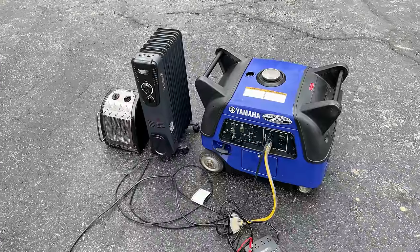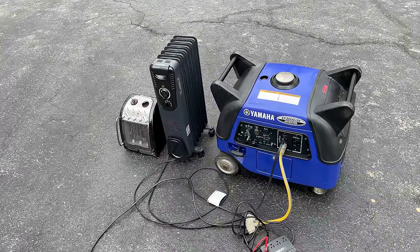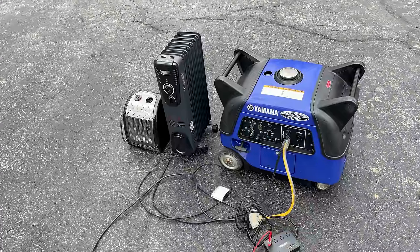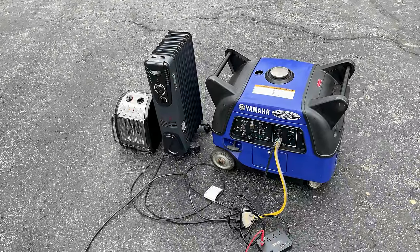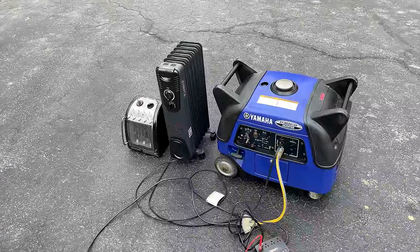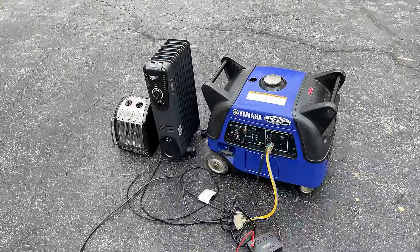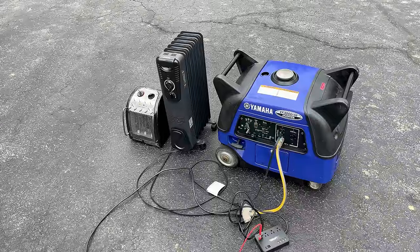As far as the output goes, it was rock steady at 60 hertz, about 122 volts with or without a load. And the harmonic distortion was also very good. It was 0.9% total harmonic distortion without a load. And under 2500 watts, it only climbed to 1.6. And that is better than what the utility provides to my house.